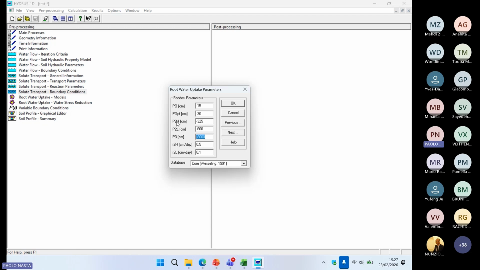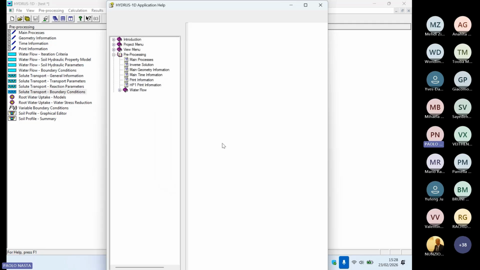So P2H and P2L: P2H means the stress starts under high transpiration rates, and P2L the stress starts when the transpiration rates are low.